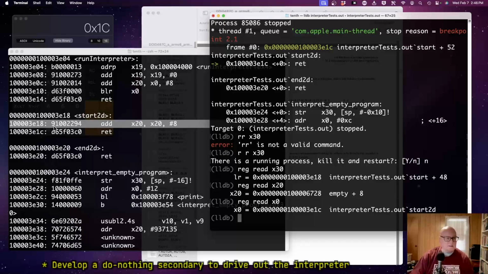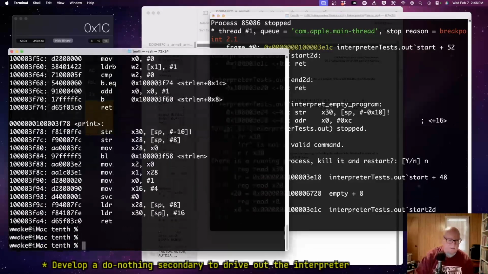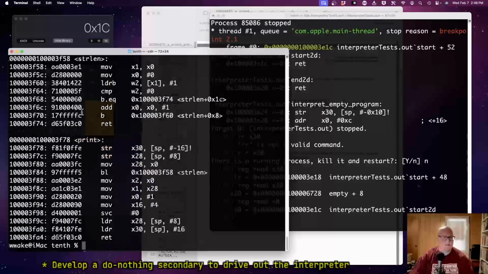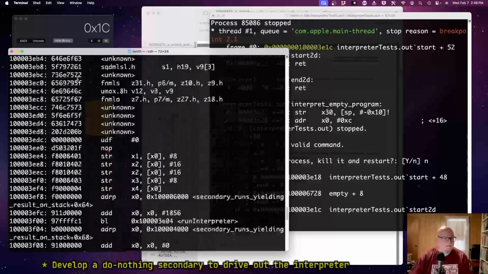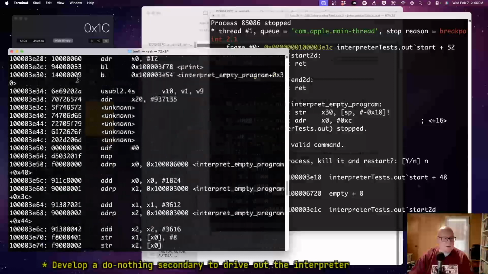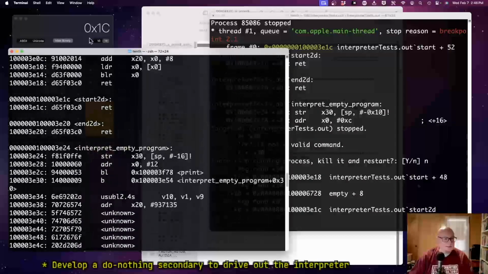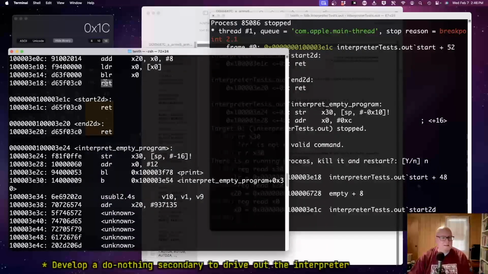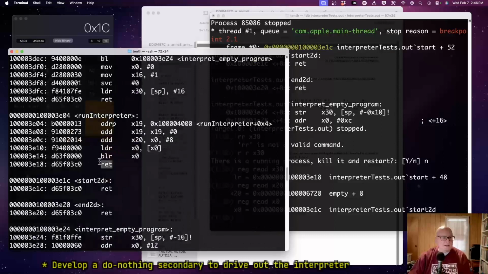3E18. Okay, I gotta run a new copy of this. I think we're trying to debug with old information. Okay, 3E18 is this. Okay, that seems okay. It says when you get back. Oh, yeah, that's where we're going wrong.